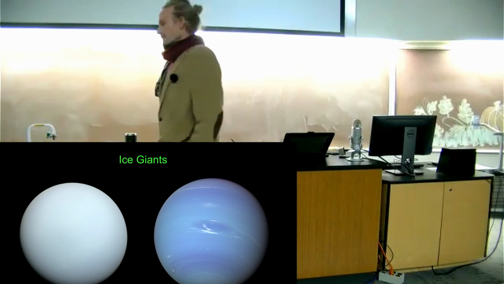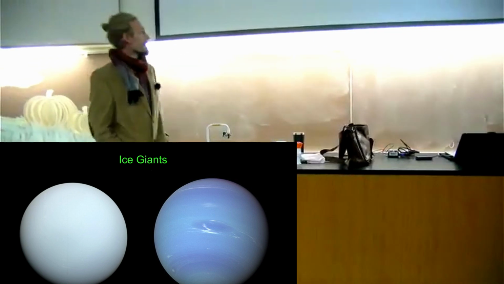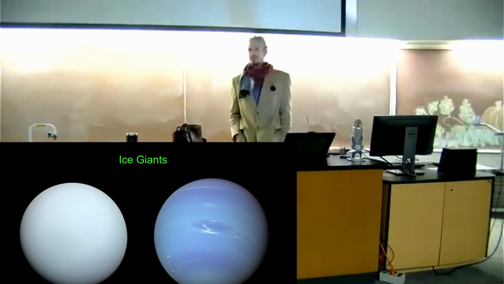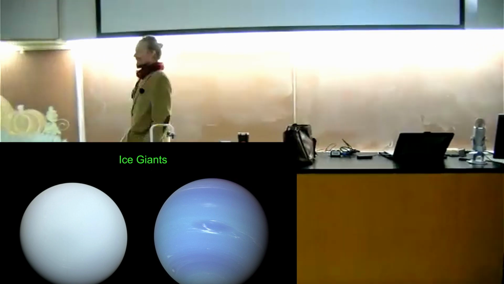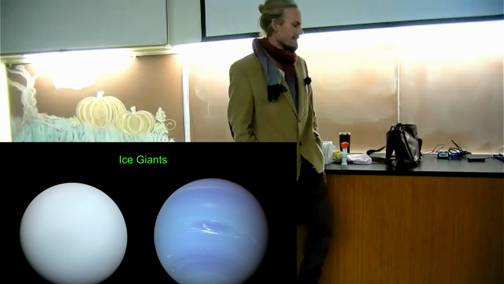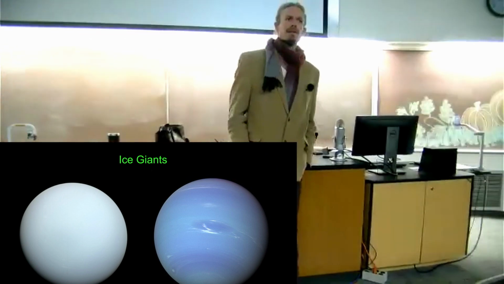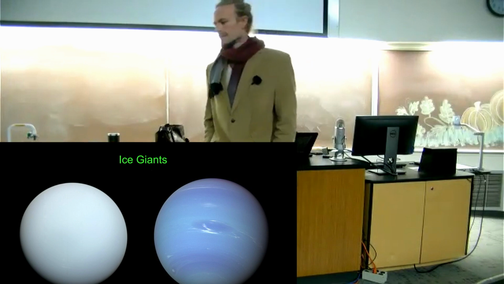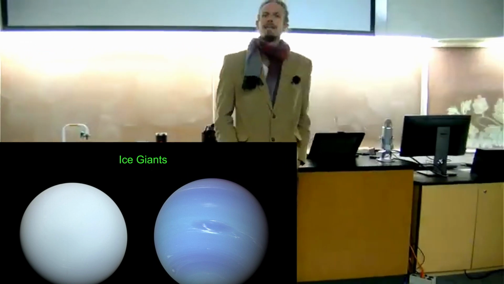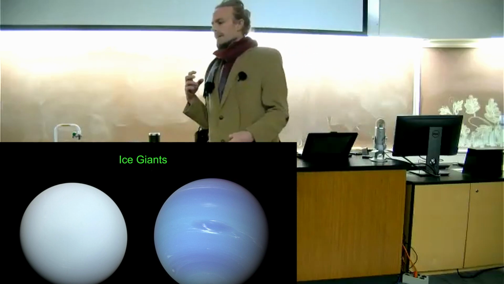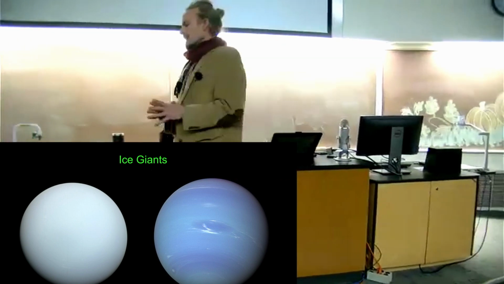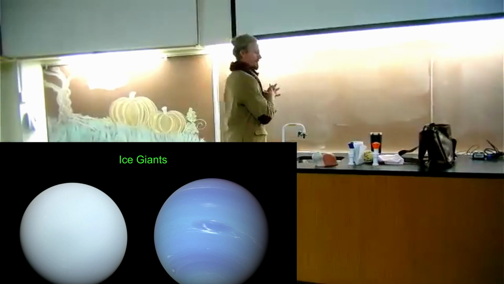And in our case, when we start to think about what causes the magnetic field, these guys have huge magnetic fields, by the way. Not quite as big as Jupiter, but much bigger than the Earth. And without that liquid metal layer, scientists have been scratching their heads about how they pull this off. It almost certainly has to do with some strange form of water existing at subsurface layers under these great pressures, where it actually acts like an ion, like a metal. It ionizes in a way so that the hydrogens are dissociated from the oxygens, and you can get little current sheets going inside of the ice itself. I mean, the pressures that are involved here are astronomical. It's nothing like what we can make on Earth.